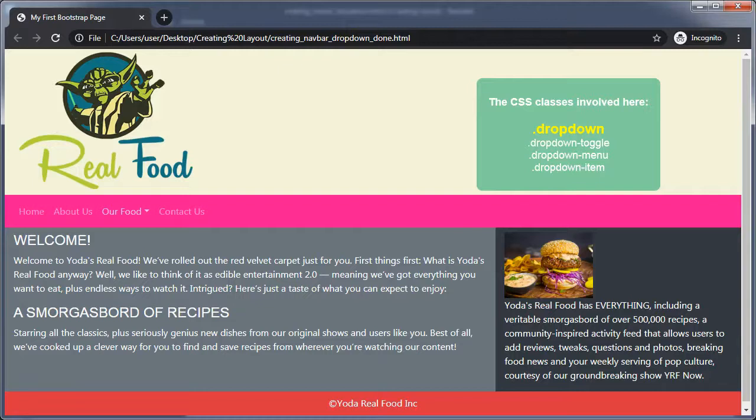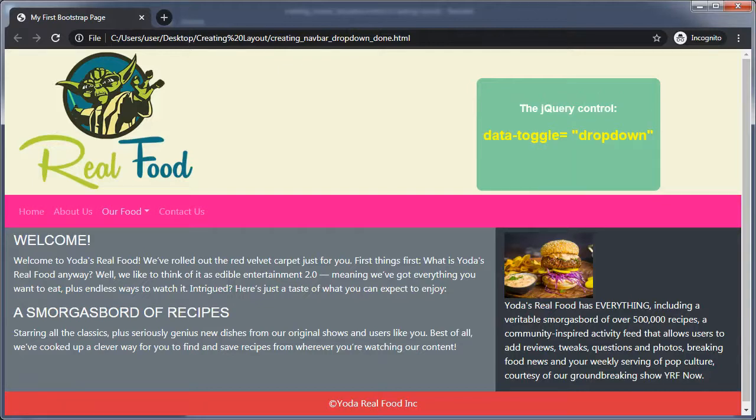and this is to be added to the parent element. The drop-down toggle class is meant to style the look of the nav item that contains the drop-down menu, while the drop-down menu class is to style the look of the drop-down menu itself, and the drop-down item is to style the items within the drop-down menu.